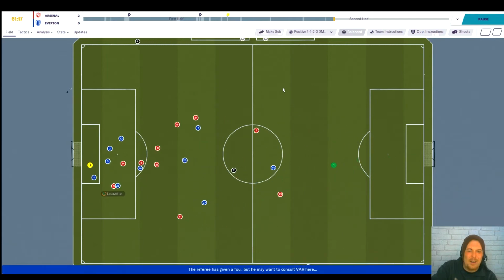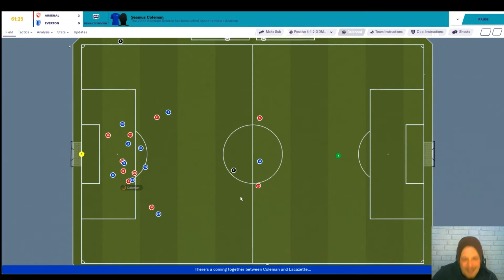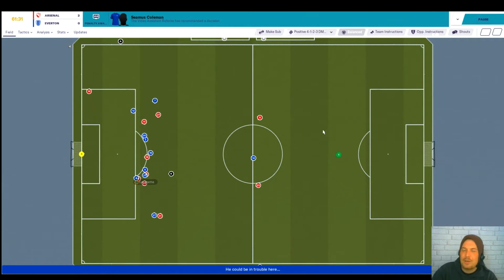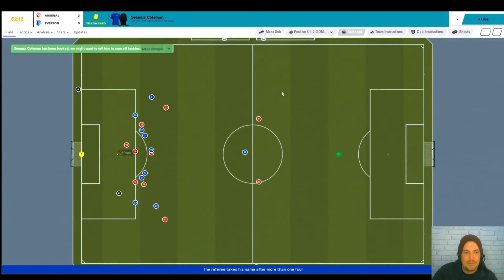What a slip. Oh, and luckily for us, no, unluckily for us, Coleman's gone in again. It's another penalty. Right, Coleman's going to have to come off here, isn't he? Now, do you know what? My gut said to me at half-time when I was thinking about bringing him off, or he might give away another penalty.